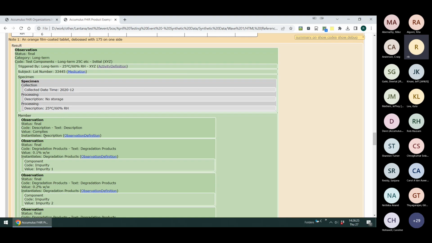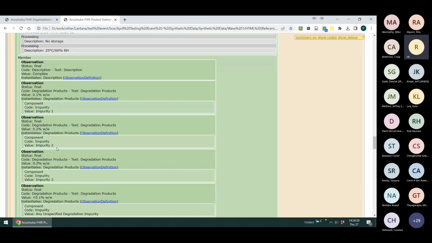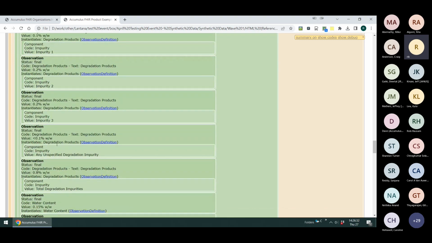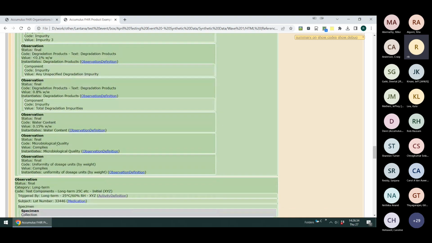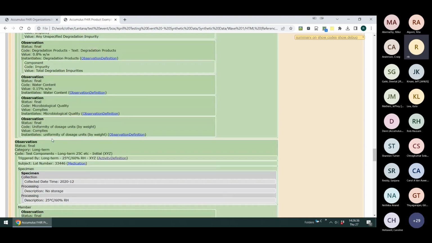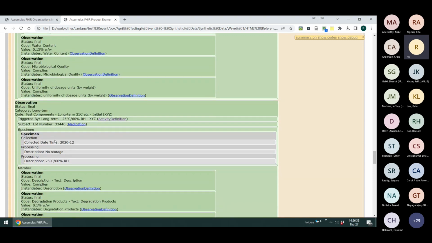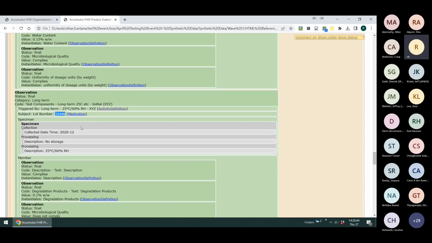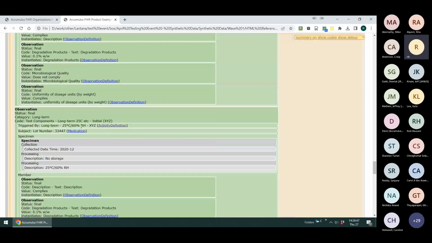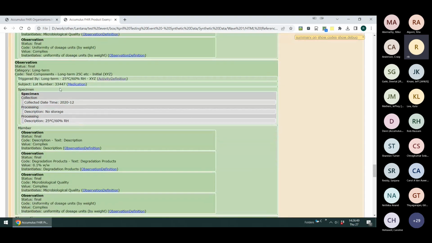Well, we did the description, and we're just saying it complies. And we did the impurity checks, and we found these levels, and it goes on and on. There's obviously lots of it, water content, etc. And then we did it again, I think this might be the second batch, so the same, but for a second batch, 446, and so on. And it goes down and down and gets a little bit repetitive, obviously. Third batch, 3347, same definition. Same protocol, different batch.